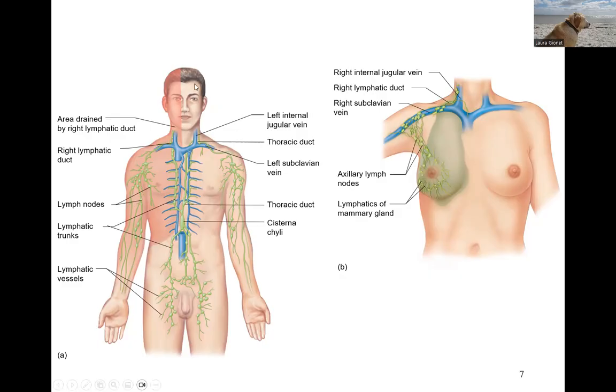Okay. The rest of the body, now look at this: right leg, left, and the entire abdomen virtually, left chest, left arm, left side of the head, and so forth. All that lymph fluid will pass through the thoracic duct. So here in the center, see where the inferior vena cava is here? And we have these lymphatic trunks merging here. We have them from the lower extremities and from the lumbar region, and they're all merging.